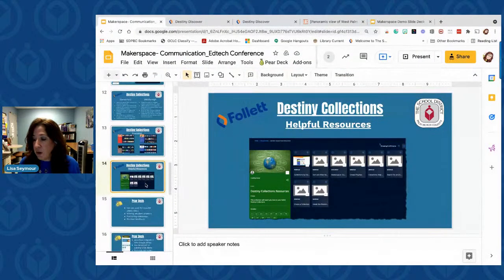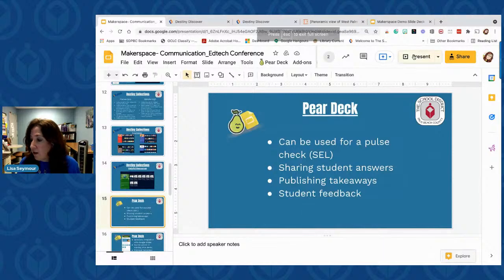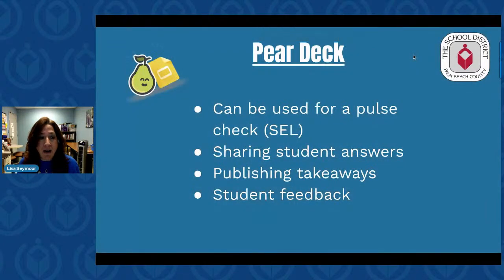My other favorite tool to share for communications is Pear Deck. I've been using Pear Deck for quite some time. I started using it in about 2017. I love that it can be used for a pulse check, for SEL, for sharing student answers, for publishing student takeaways, and student feedback. These are phenomenal uses of Pear Deck. It's fantastic. My students loved it. I used it in the library for teaching digital citizenship.